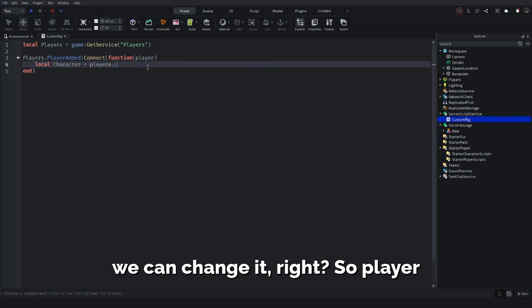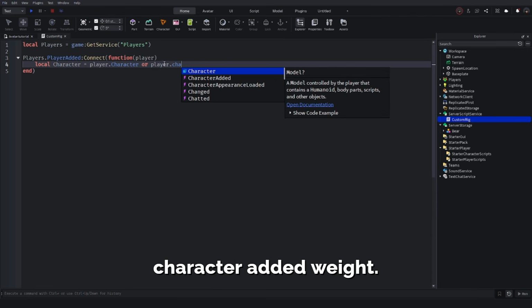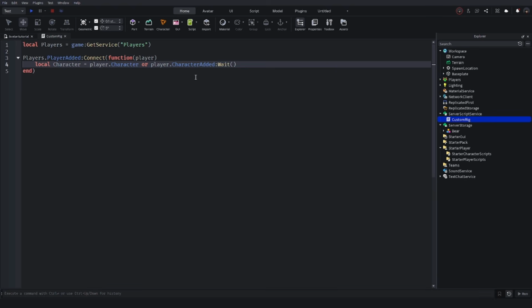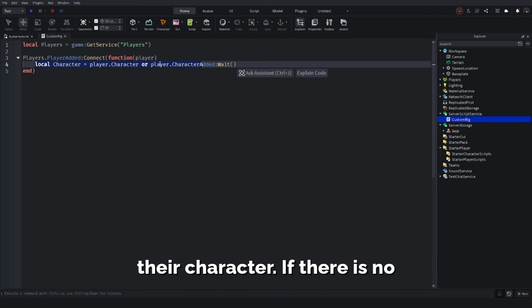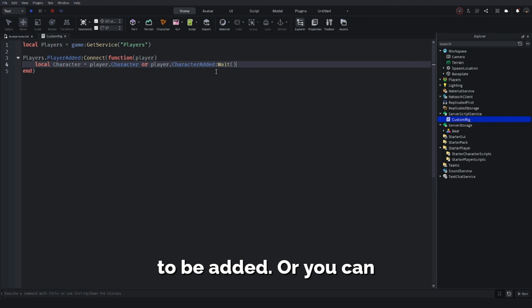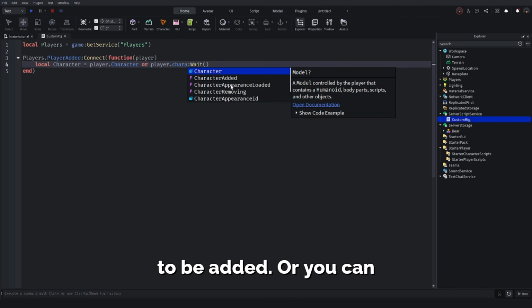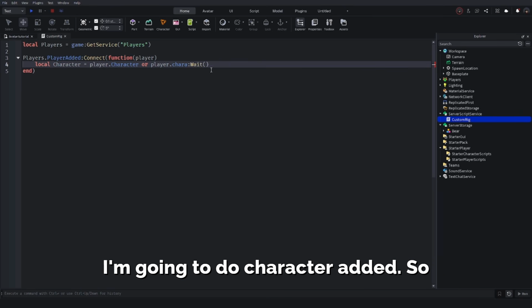So player.Character or player.CharacterAdded:Wait(). So when a player joins, we will get their character. If there is no character, we will wait for the character to be added. Or you can also do CharacterAppearanceLoaded, but I'm going to do CharacterAdded.